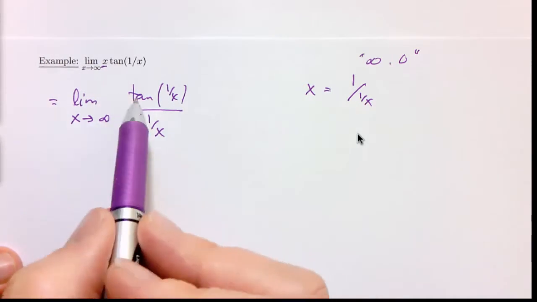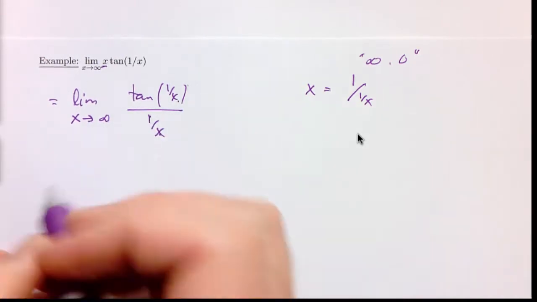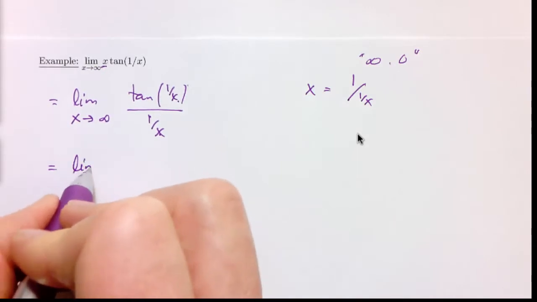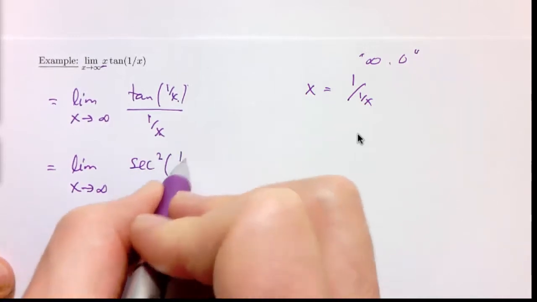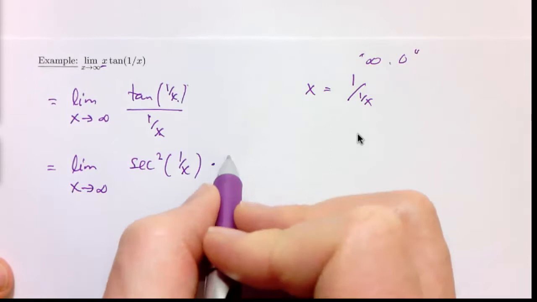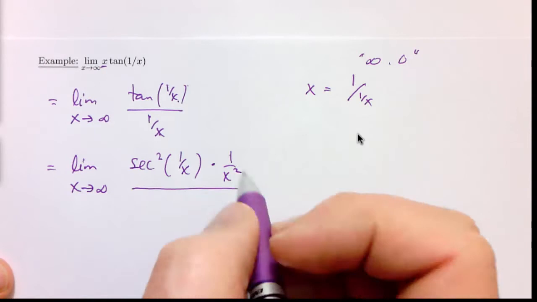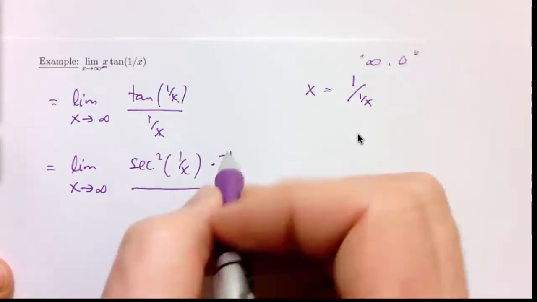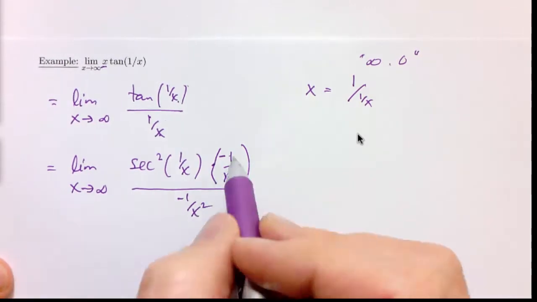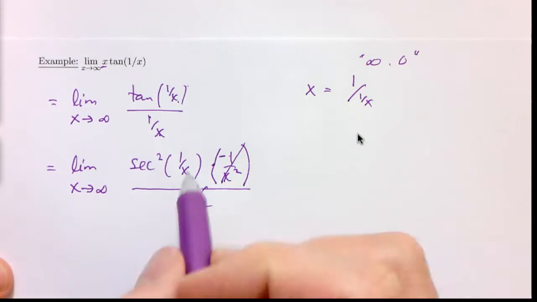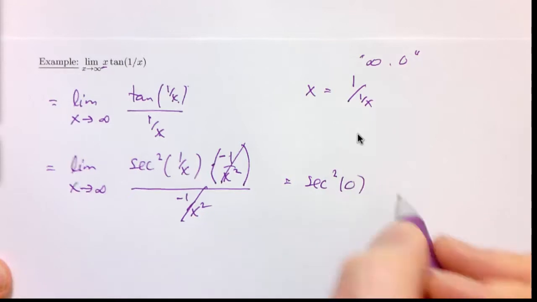L'Hopital's rule works great here. Tangent of 1 over infinity, 0. 1 over infinity, 0. So this is the form 0 over 0. We're going to differentiate upstairs and downstairs. Derivative of tangent of some stuff is secant squared of the stuff times the derivative of the inside. X to the minus 1 gives us minus 1 times x to the minus 2. So we should have a negative here. Derivative of the bottom, minus 1 over x squared. Cancel, cancel. Secant squared of 1 over x. As x goes to infinity, we've got secant squared of 0, which helpfully is 1.